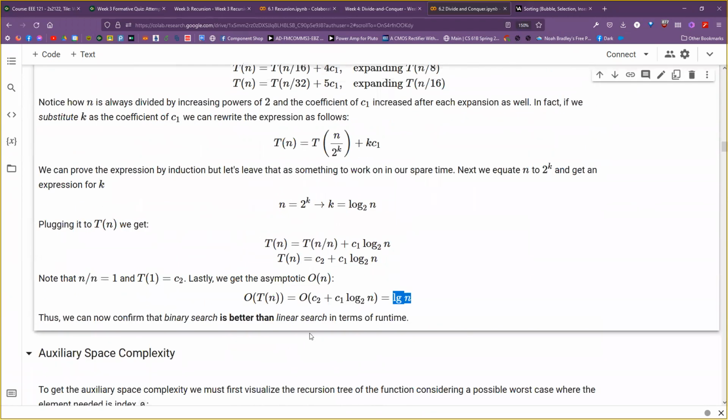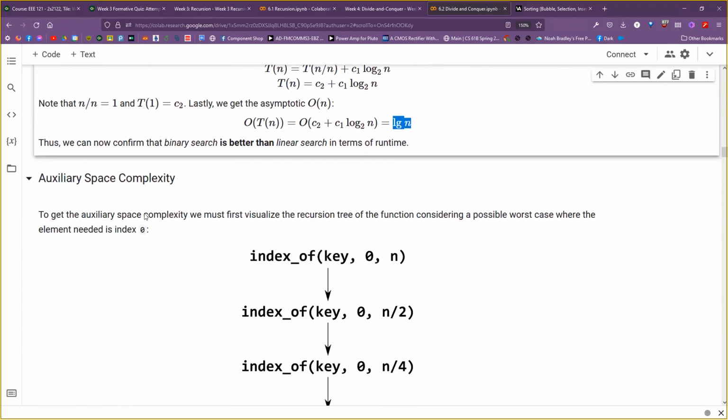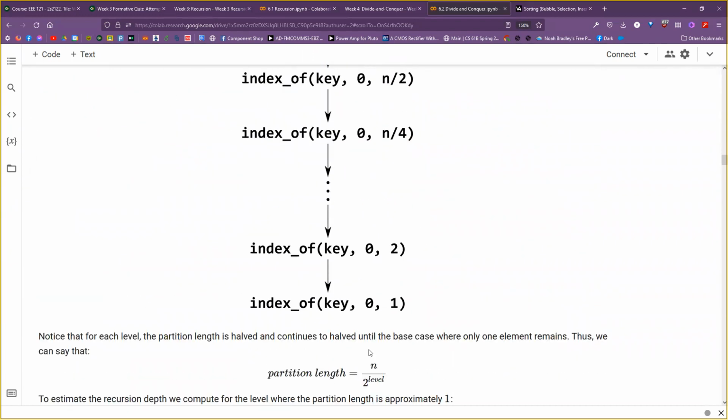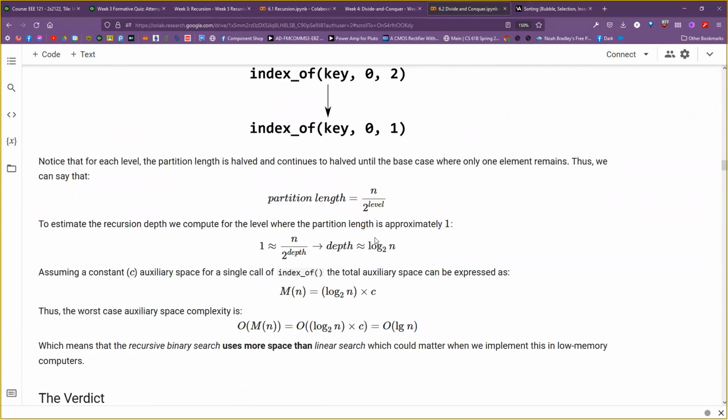So yung ating linear search na O of n is mas mabagal kaysa kay binary search na O of log n. And then looking at yung kanyang auxiliary space complexity, since constant lang yung space na kailangan natin, yung depth natin is just equal to log of n. So yung memory space natin is log of n.